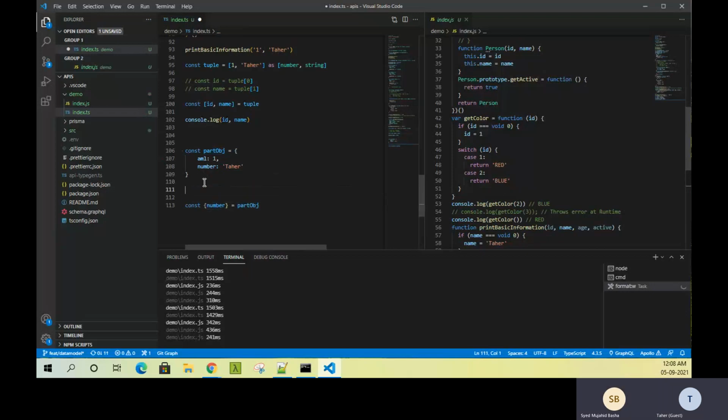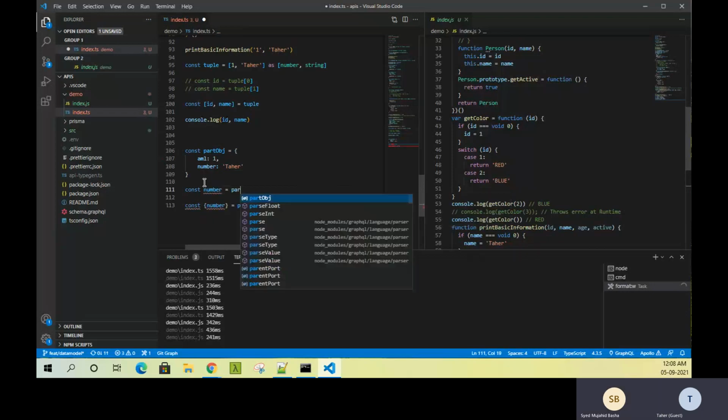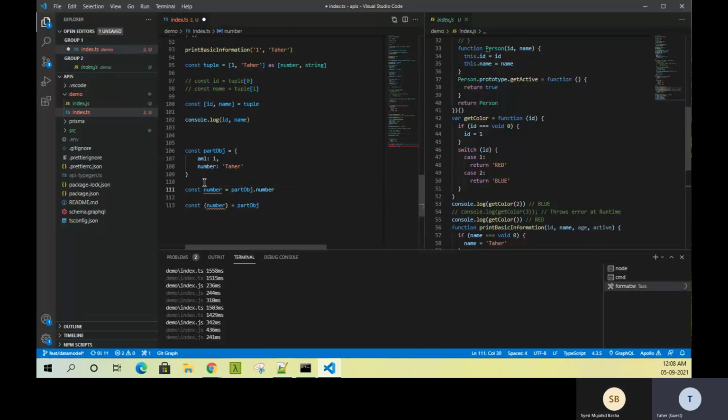It's similar to this: constant number equal to part object dot number. So this line is similar to this one, and I can also extract multiple properties, number and AML, from this one.